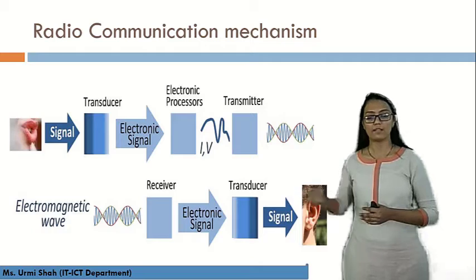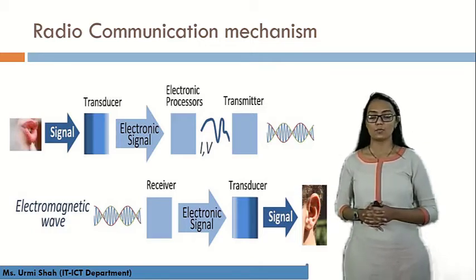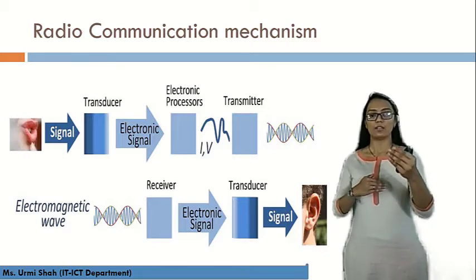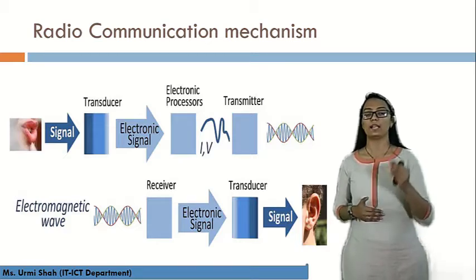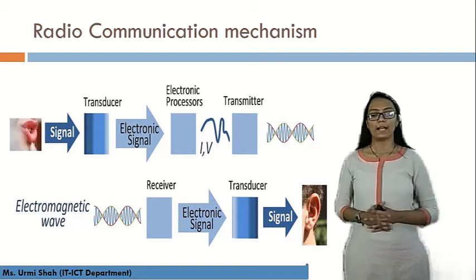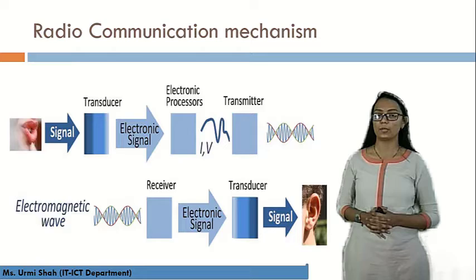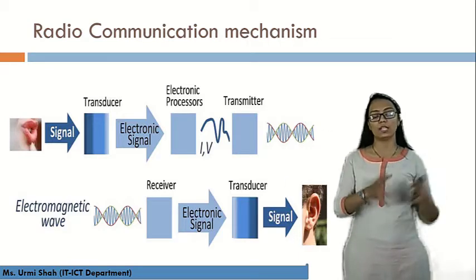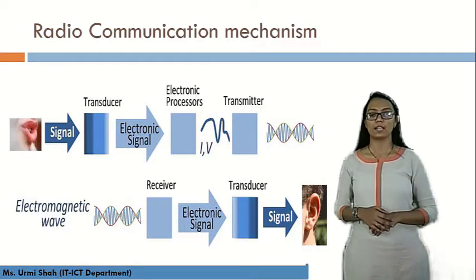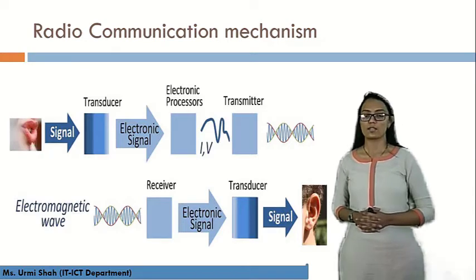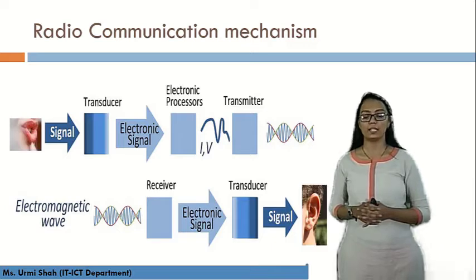the receiver section. At receiver section, we will achieve our signal which was transmitted, and then we need to convert it again back from electronic signal to the original audio signal, which can be heard by our ears. Whatever we are speaking via our speech organ must be heard by our hearable organ, that is ears. So it will be converted from electronic signal back again into the original signal, that is our speech signal or audio signal, which is hearable by the human being. So this way the whole radio communication process occurs, which is again a basic conversion process which we have studied in our communication system. So this is again the example of communication system. How communication is done in form of radio waves.